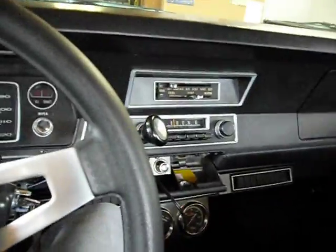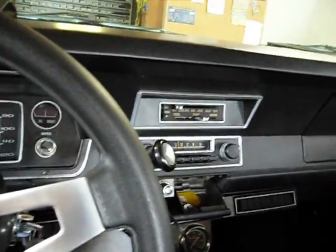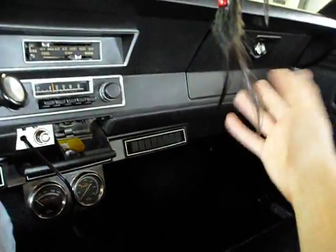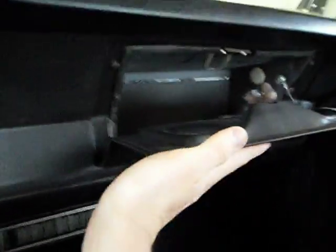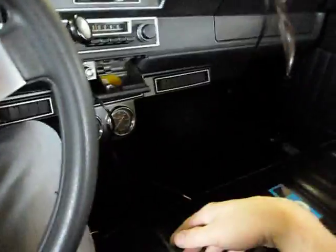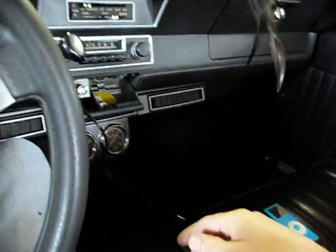Now my other setup, since occasionally you'll want stereo sound. So I think, what are you going to do with that? How do you leave this in here? How do you avoid putting a radio in here? I don't want to put a radio in there. I don't want a remote and all that stuff. I want it to not get in the way. I might want to put something in there. I don't have a console, so I might need to use that.